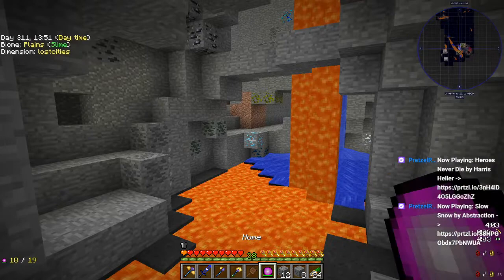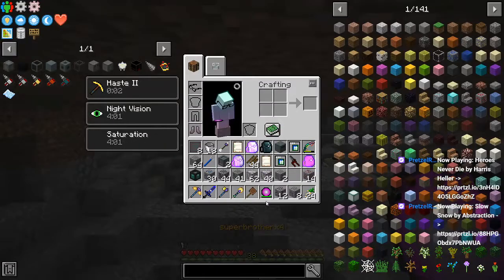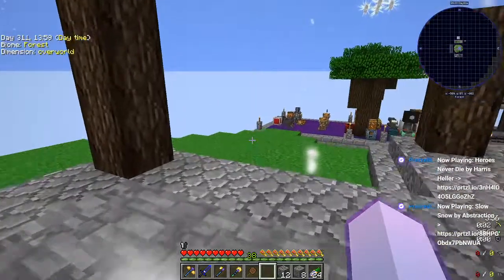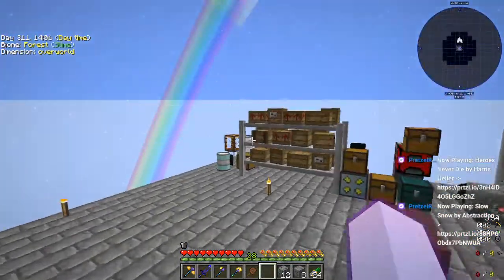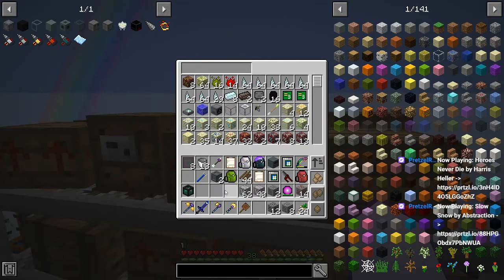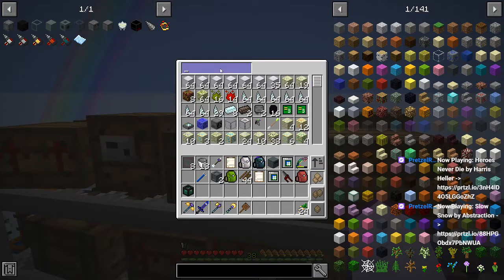So let's teleport home. And then I'm gonna... yeah. Alright, and then we're gonna throw all these ores into here for right now. Oh, I threw the dislocator into there.